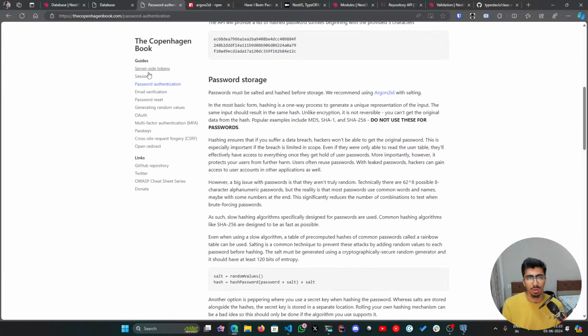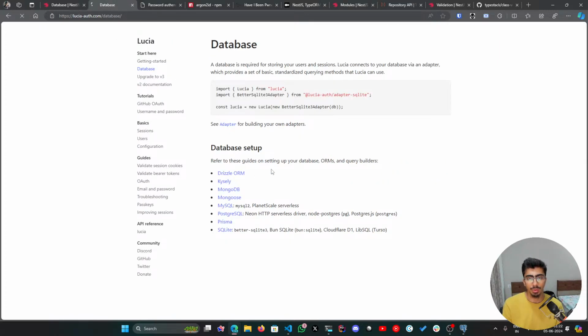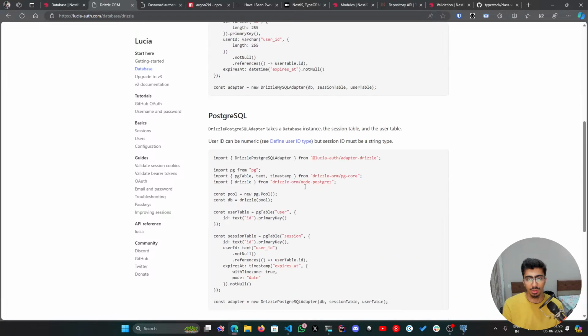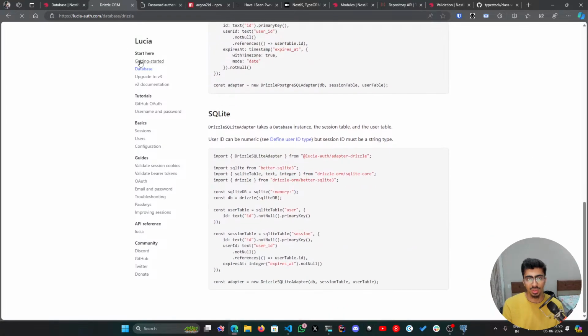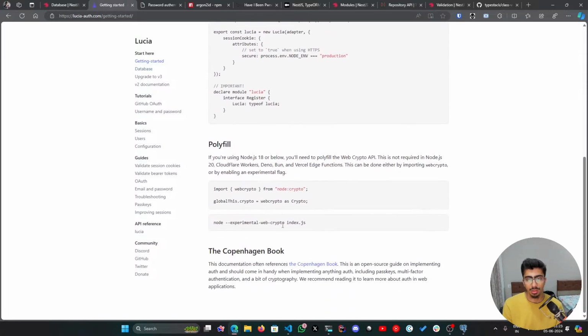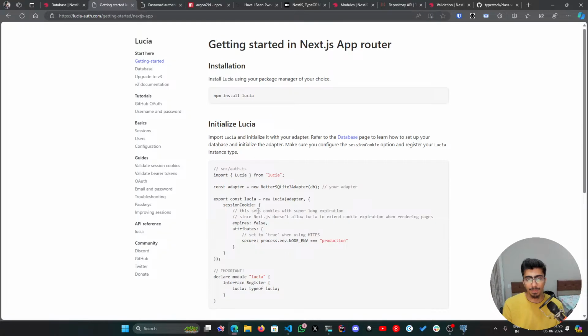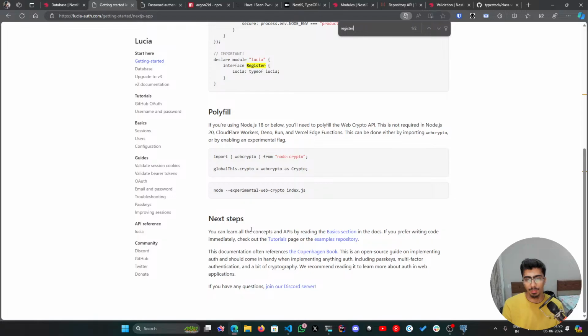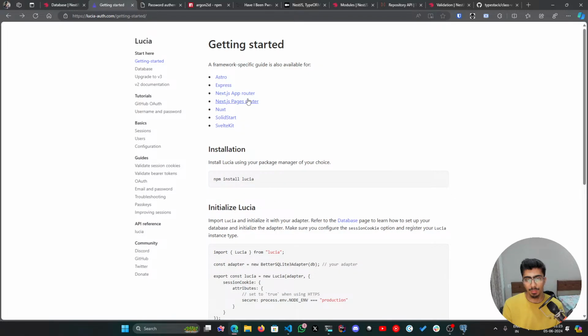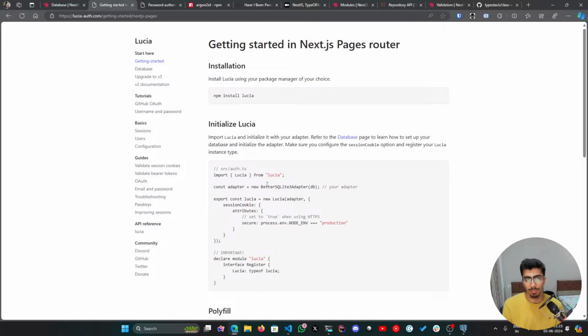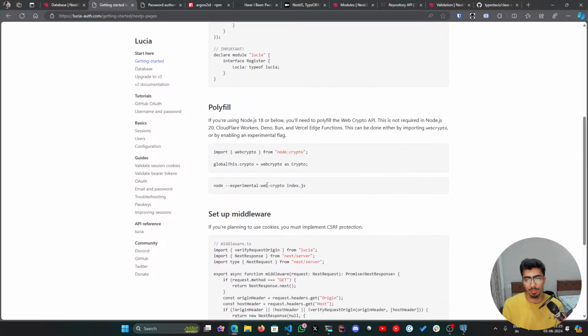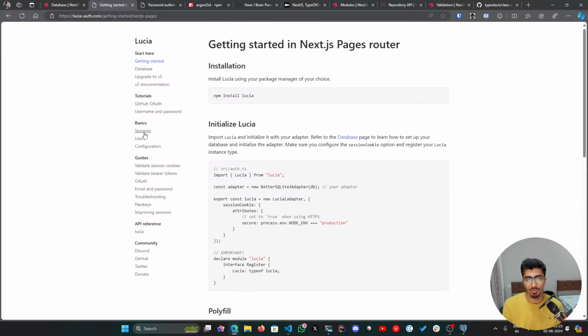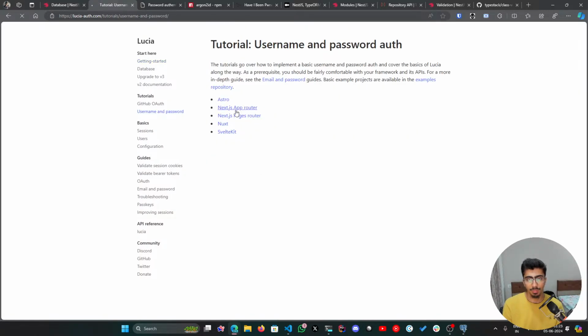Okay, I need to look into what this one says. So for example, if I go to MongoDB now, Drizzle, getting started, there is, yeah, this one.